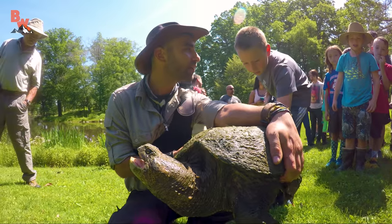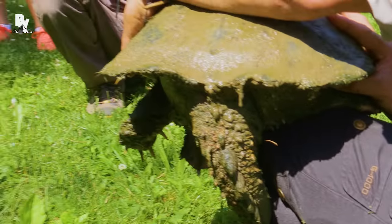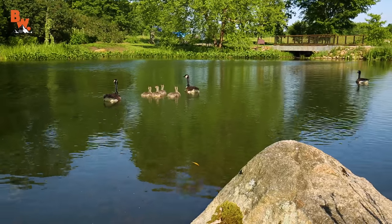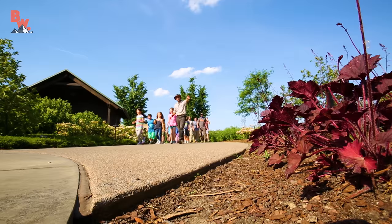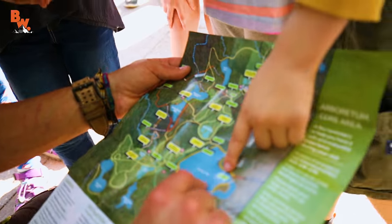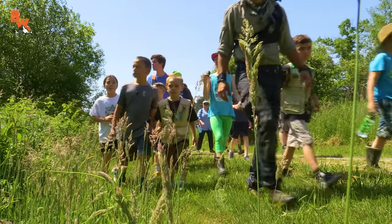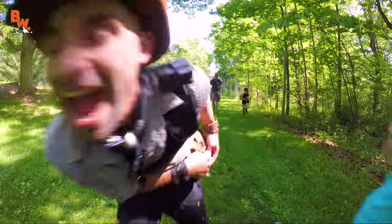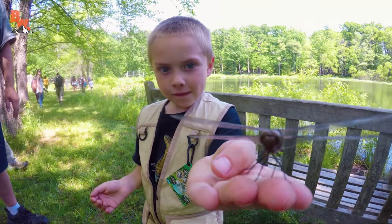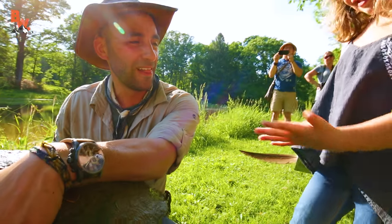The Holden Arboretum is a location that is truly near and dear to my heart, and I visit every chance that I get. Their continued preservation of the natural world has defined them as one of the top locations in the United States to enjoy both plants and native animals. For me, being given the opportunity to lead members of the Coyote Pack around Holden Arboretum was like being a kid again. And I hope moving into the future that these young adventurers and animal enthusiasts will help carry on my love and excitement for this very special place.